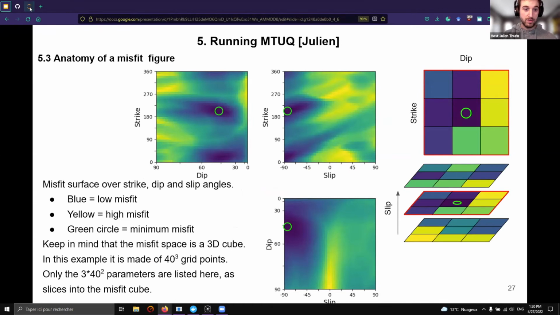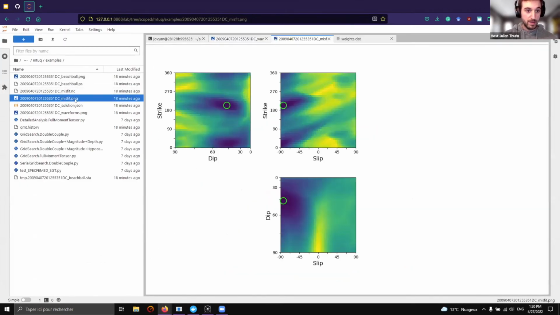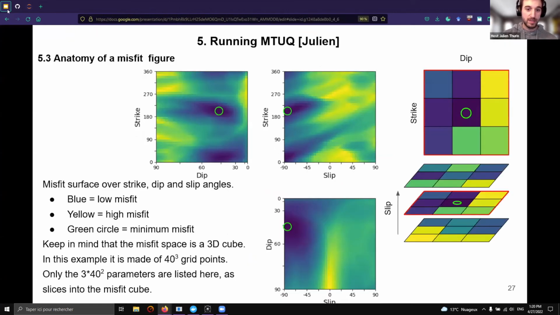Then if you go on the container and you open this file, the double couple misfit, you'll be greeted with these 3 figures, which represent the misfits in the 3-dimensional space that we've probed. So we've explored the strike, dip, and rake angle here. And so these are the 3 maps that basically tell us that the solution is here.